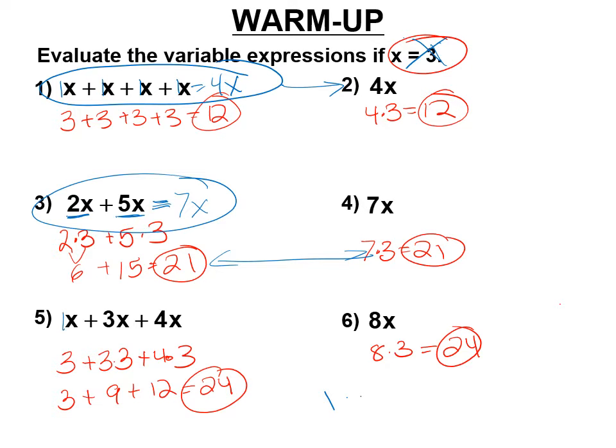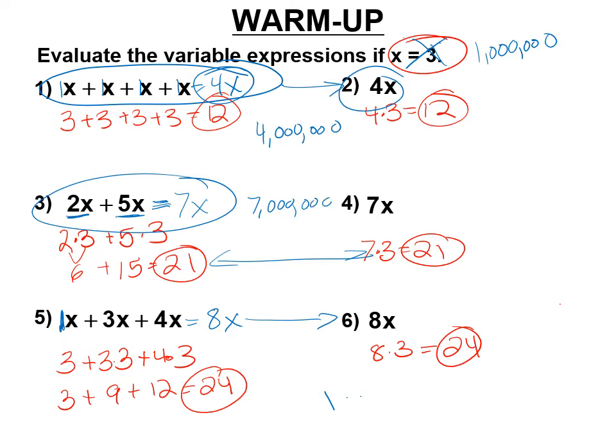Number 5, there's 1x plus, right? We don't write this coefficient of 1. We've talked about this, but there's 1x there plus 3x plus 4x. That's 8x's, right? And so those two had to have the same answer. Let's make sure we understand that. I now tell you x is a million, right? Both of these would be 4 times a million. Both of these would be 4 million, okay? Numbers 3 and 4, both would be 7 million, right? You could do all the math out, and both of these would be 8 million, right? Because they're going to have the same value no matter what x is.